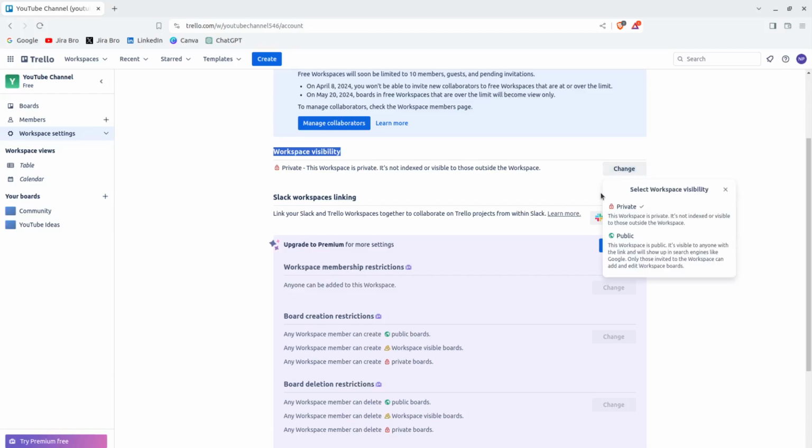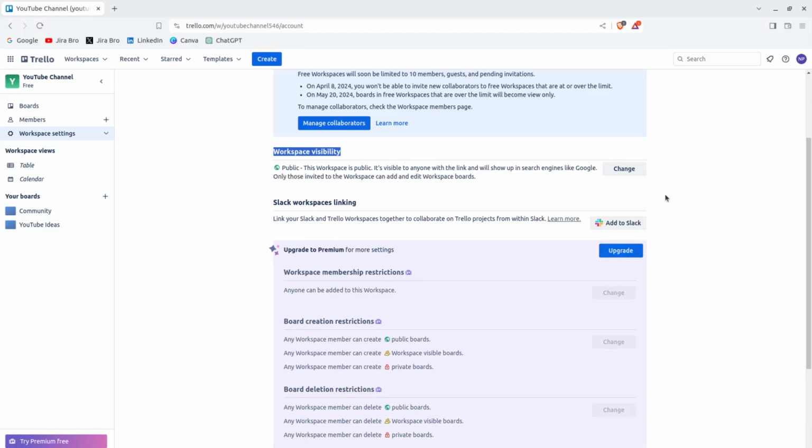But if I change this and say public, it can be seen by anyone with the link, and it will show up in search engines like Google. Ooh, ouch.